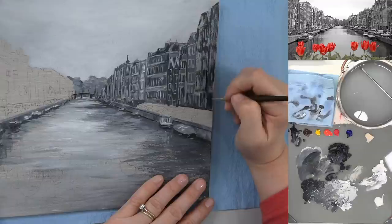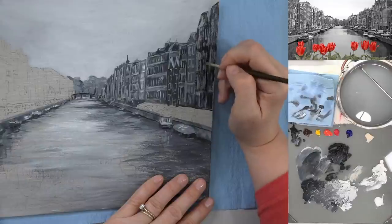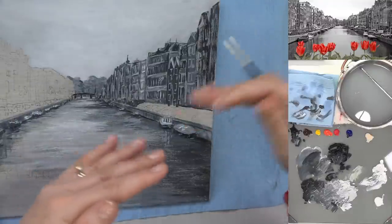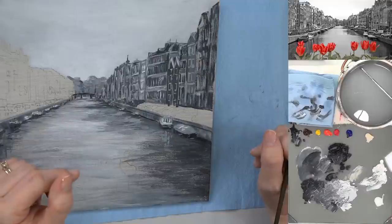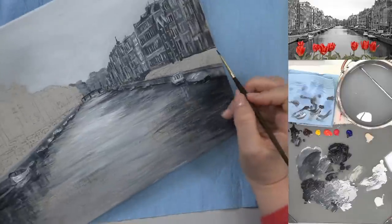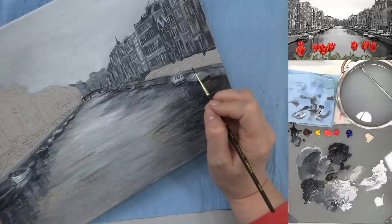I don't know, it's kind of neat how that works, but we don't have to kill ourselves doing all these. That's the fun thing about this kind of painting, we can kind of fudge it a little bit. And as long as we've got these lines going in the right direction perspectively, it's going to all seem like, okay, that's a car, that's a house, whatever. Pretty fun.